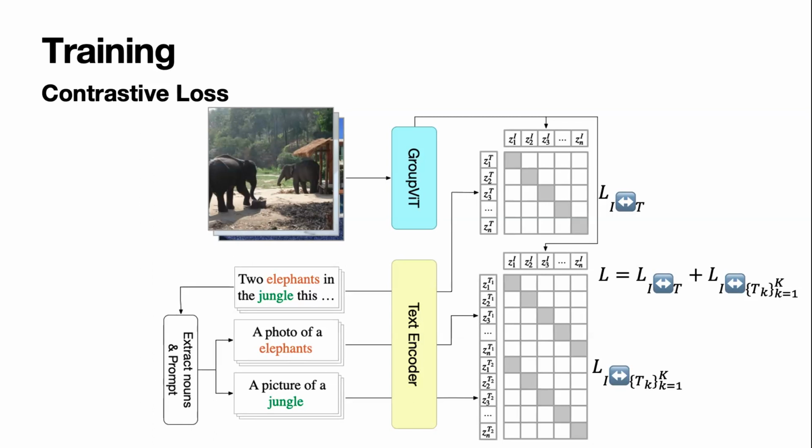But in addition, we used a multi-label contrastive loss as well, wherein we extracted all the noun words from the sentence. And we had an additional loss where the noun word should also have a high similarity to the particular image versus any other images in the batch. So these were the three main components. One was this grouping block. The next was the hierarchical structure. And the third was this multi-label loss. These were the key three components to making GroupViT work.